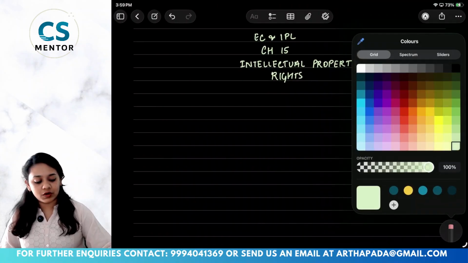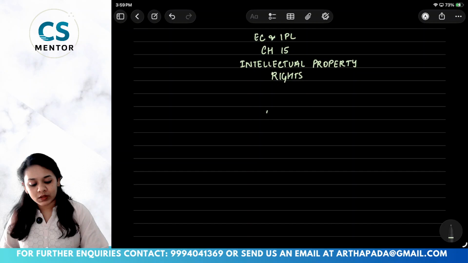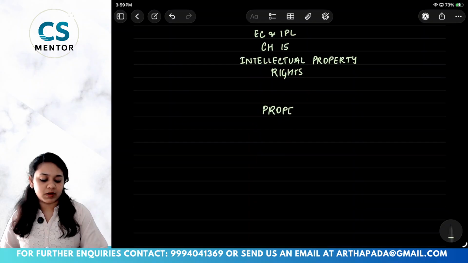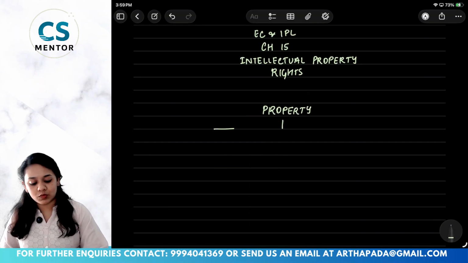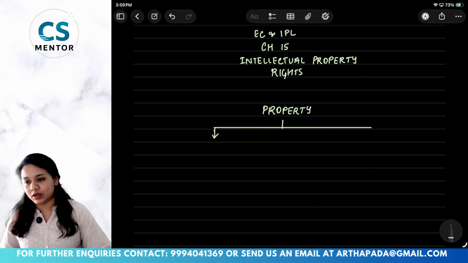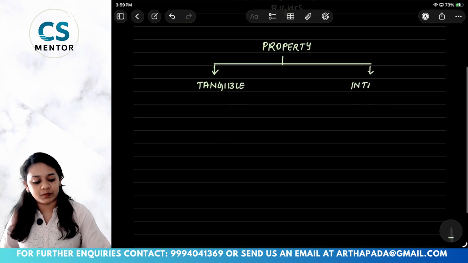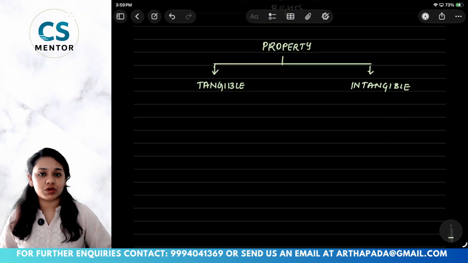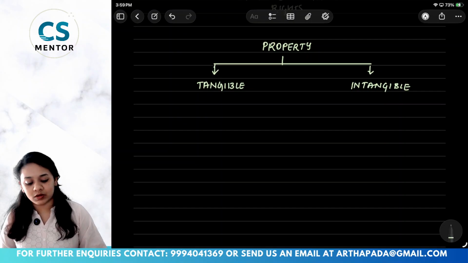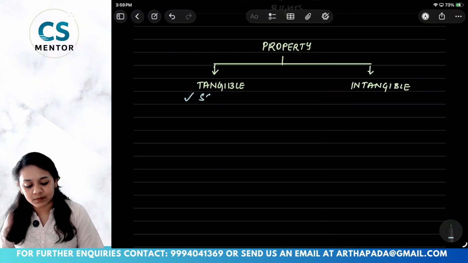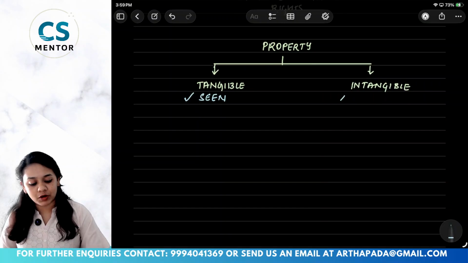Now, if I have to look at the concept of property, how would I look at it? You see, property can be of multiple types. The first most common type of distinction that we can keep for property is that it is a tangible property, or it is an intangible property. This is a classification which we would have come across very commonly wherever we studied about it. So what do you mean by tangible property? It's simple. Tangible property is that which can be seen, but intangible property cannot be seen.